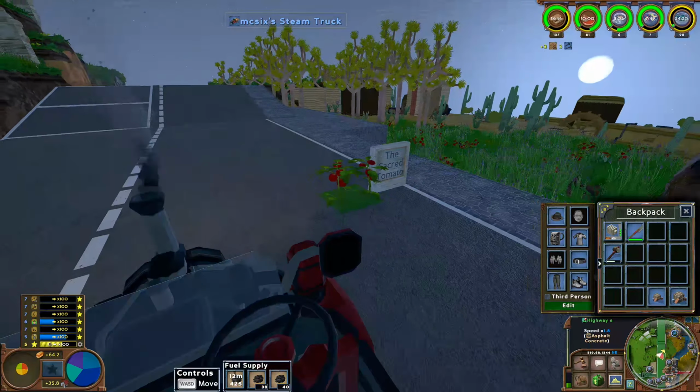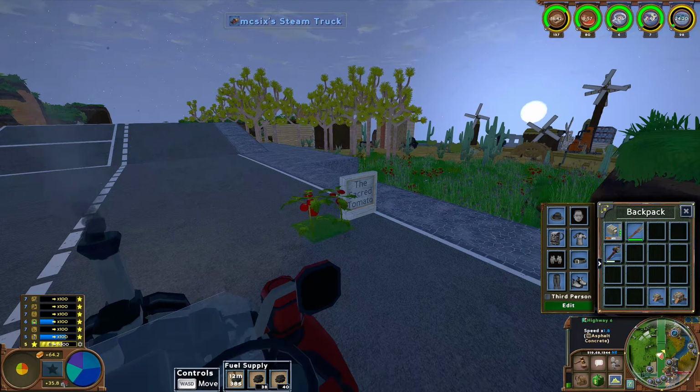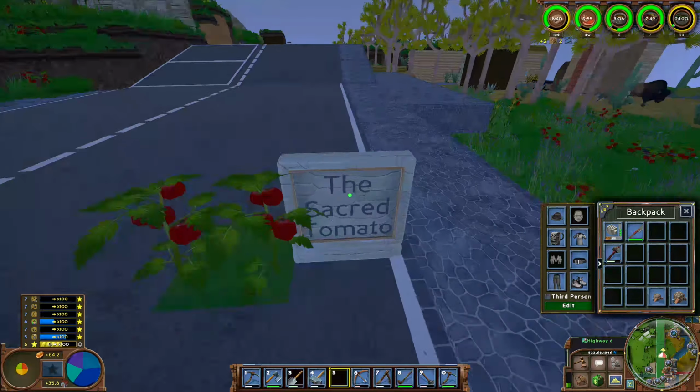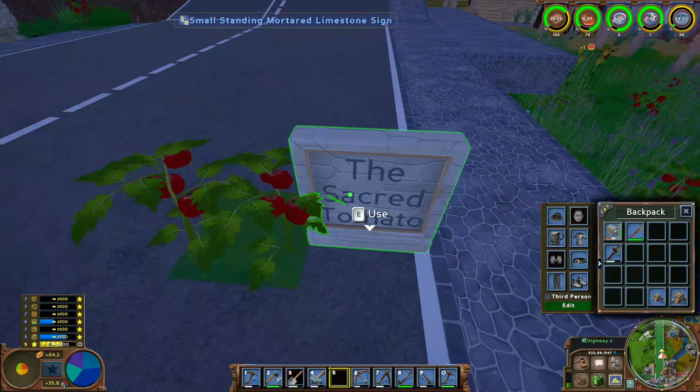And I also wanted to point out that someone nicely put a sign next to it. The sacred tomato. Who was it? Who did that? Hair of the dog. It's kind of fun.